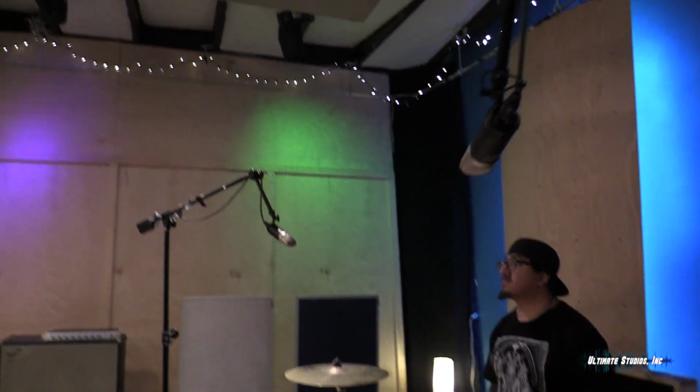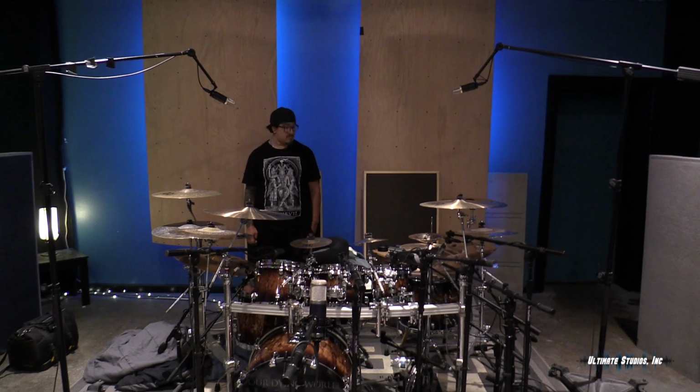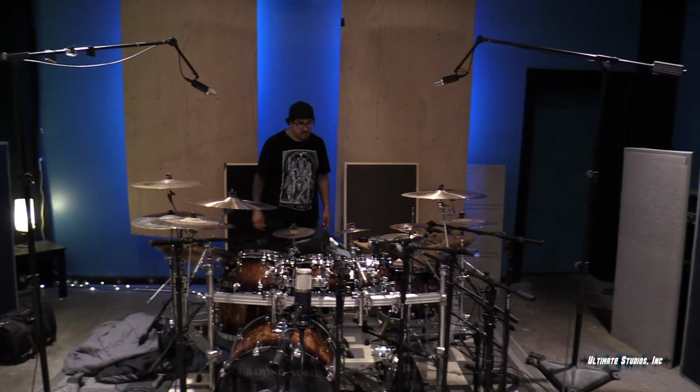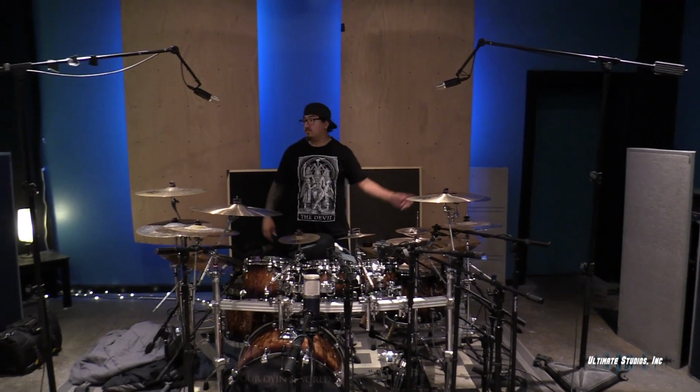Now the overheads, we got 2 things kind of going here. Got the mini Ks. Here, I'll get in the front so you can see kind of how wide they are. Tom's kit is spread out pretty wide, so I have them out more over the sides where a lot of the cymbals are, and it's pretty freaking even, which is great.